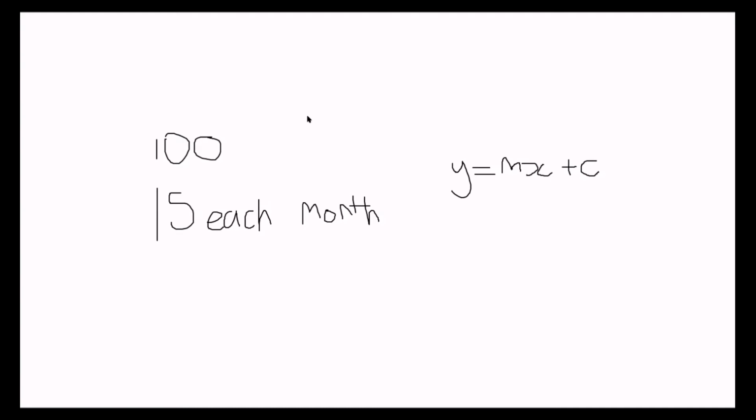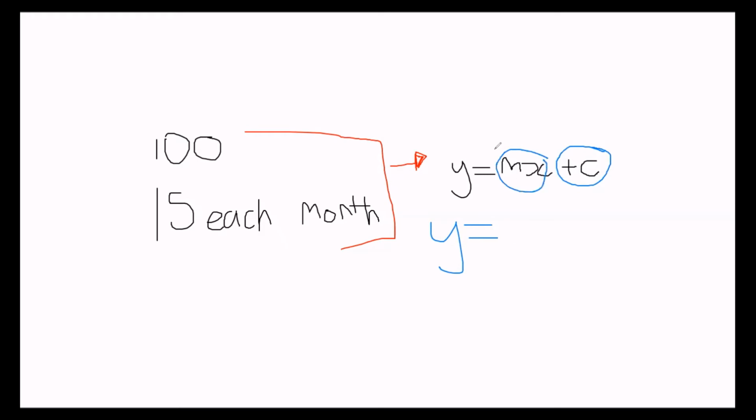But anyway, do you know how I would put this into the equation? Is the 15 the dependent one, or is it the other way around? So c is going to be your fixed term. And then x is what's going to go up by each month or each time. So this is fixed here, and this one here changes. So my equation would go 15x plus 100.